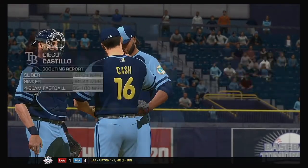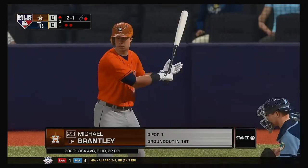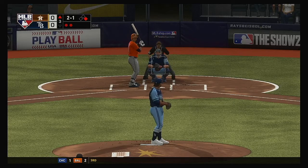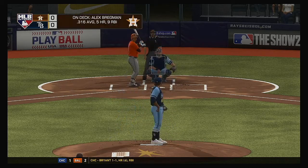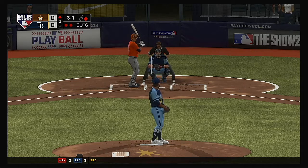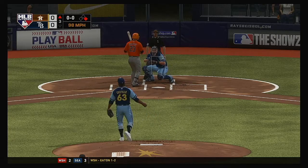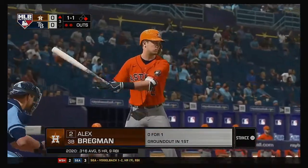Diego Castillo is going to come on to pitch here, and in just the third inning, you have to think he'll be asked to eat some innings. Michael Brantley will be the first to greet him with a runner at first and two away. The 2-1 pitch — never tempted to swing at that ball down low, it's ball three. Call didn't go his way on 2-1, but on 3-1 it's important to still make a quality pitch. You have to have the mindset that you're still the one in the driver's seat.